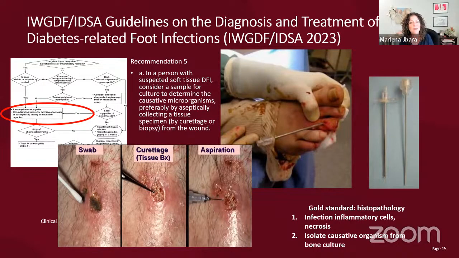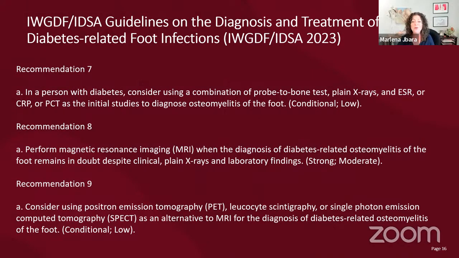Lots of people are in the business of telling us. So Infectious Disease Society of America, 2023 guidelines, haven't changed all that much. If you have a suspected diabetic foot infection, they want to know what the organism is before you treat it. We have so much antibiotic resistance right now, we have a problem. So how are you going to figure that out? You don't want to just swab it. That gets a whole bunch of colonizers. You want to get to the base of it. So you curettage it.